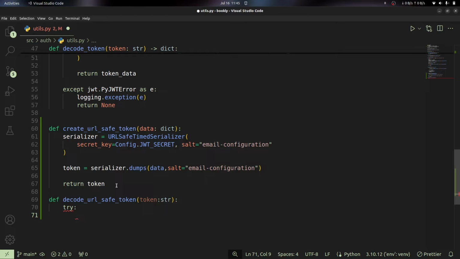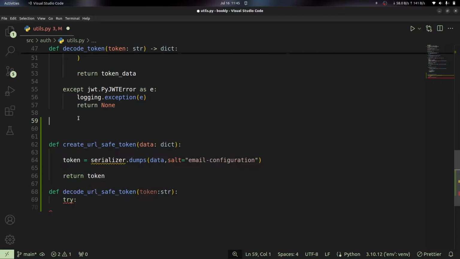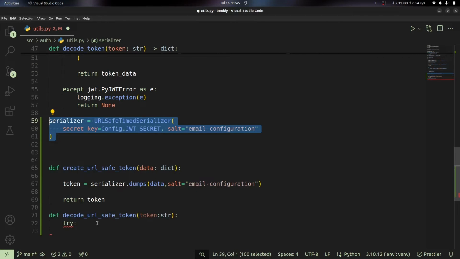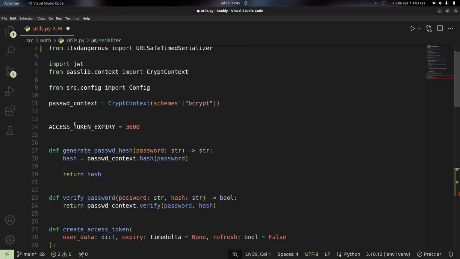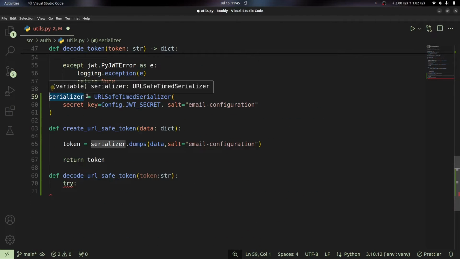So what we're going to do is to use our serializer. Now one thing I did was to create this serializer in here, but what I can do is to just remove it and create it outside our function, so that we can access it in these different functions. I'm also going to change this name, so we can call this, let's say, token serializer or something of the sort, but I think it's the only serializer object that we have within this file, so I'm going to keep it as serializer.